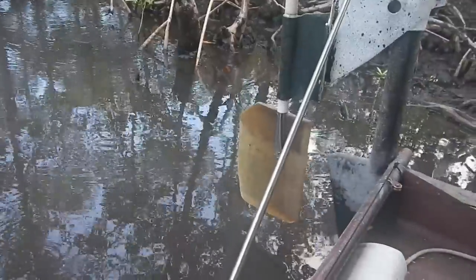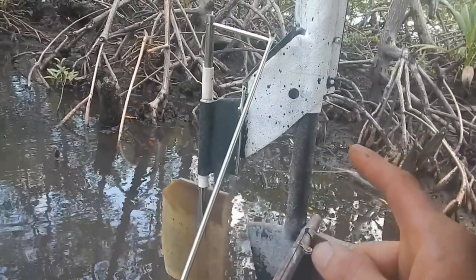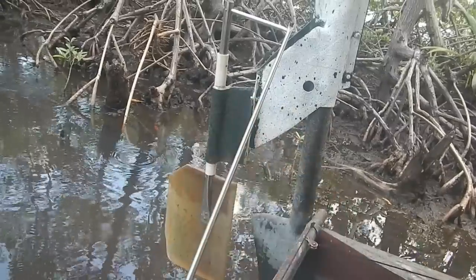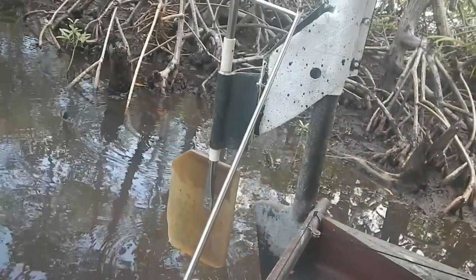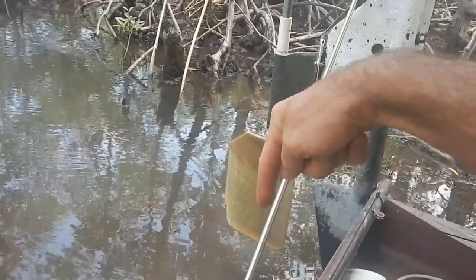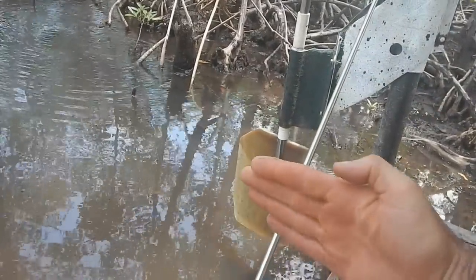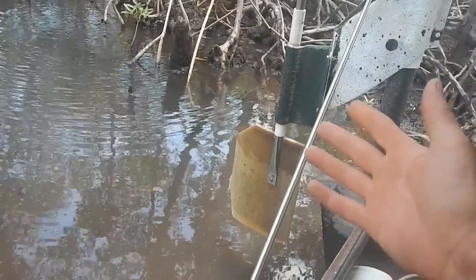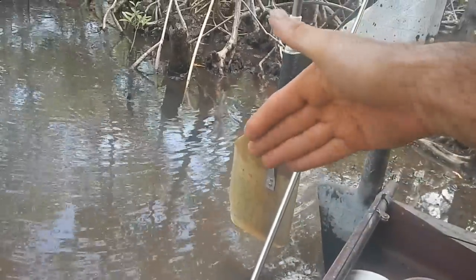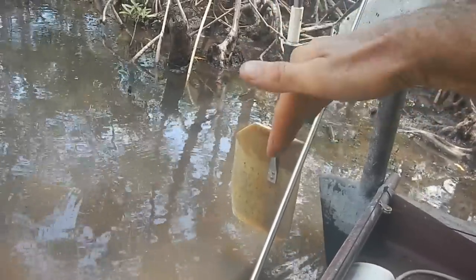Now this one - I almost made the same kind of rudder on this boat, but then I thought wait, no. If I pivot it here and hang it out back, it's just going to have too much force to fight against, because this is a much bigger boat. So I switched to this kind of rudder, which has the pivot through the middle almost. I left it hanging out a little bit behind so there's a little bit of water force straightening it out. But for the most part, you can turn it freely - it's just a lot easier to turn the rudder.